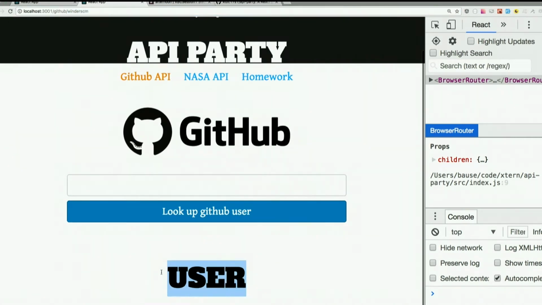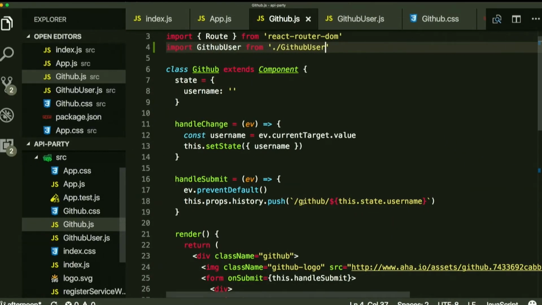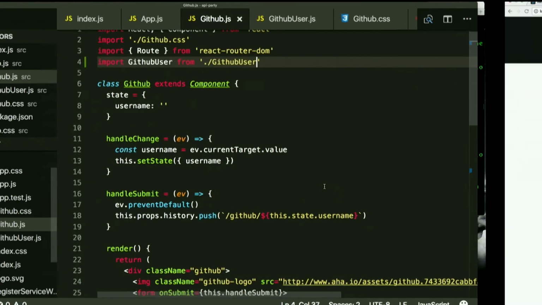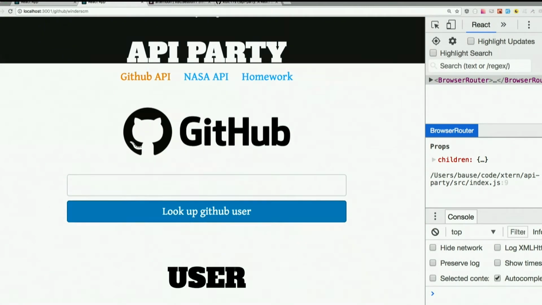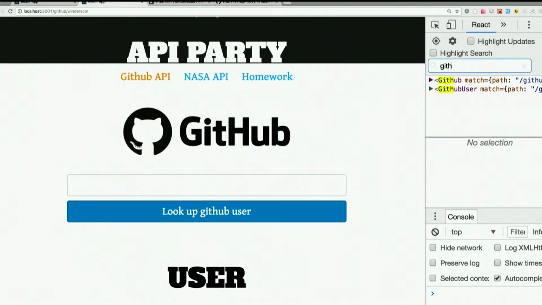Hooray. Everybody make it that far? Cool. So let's take a look at this component.